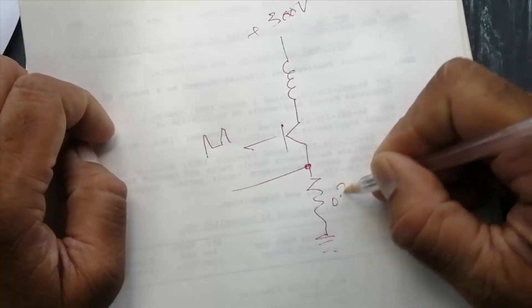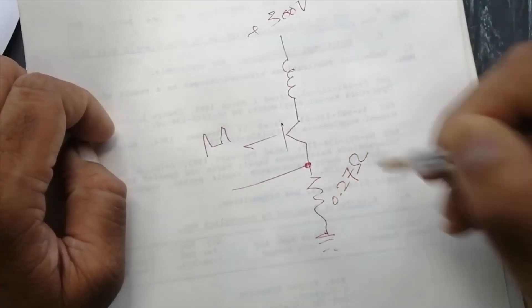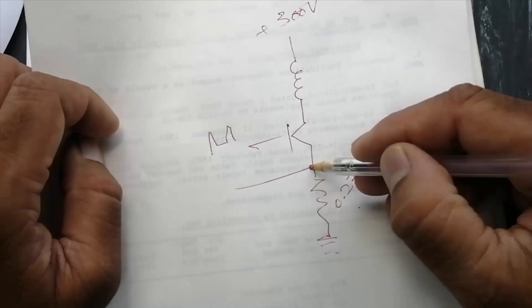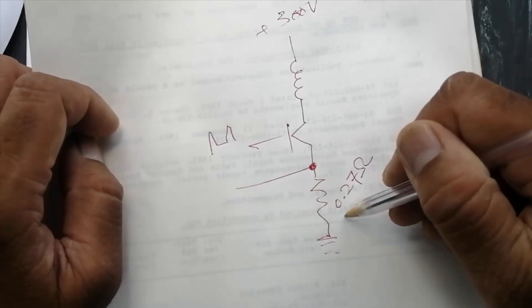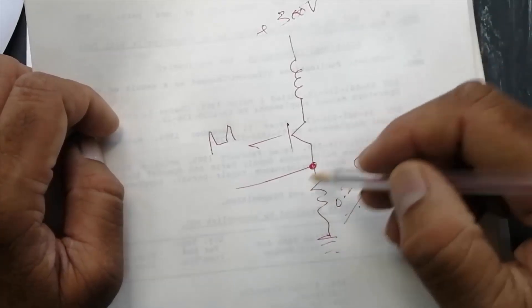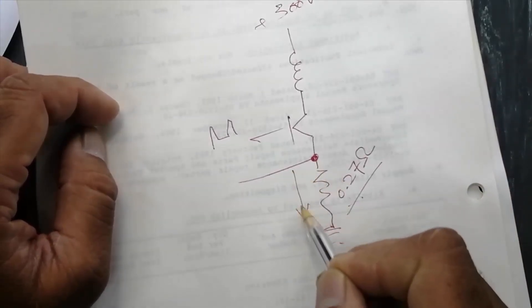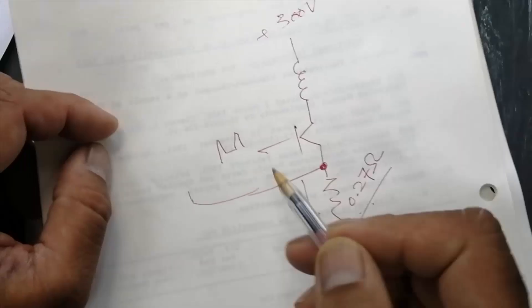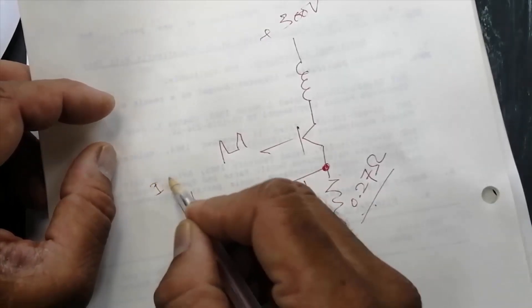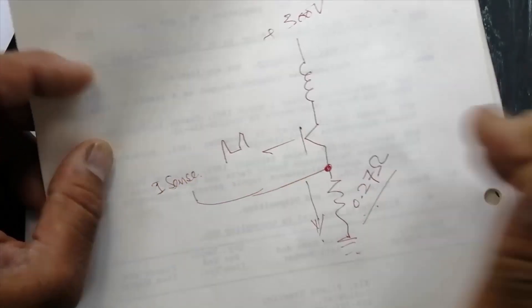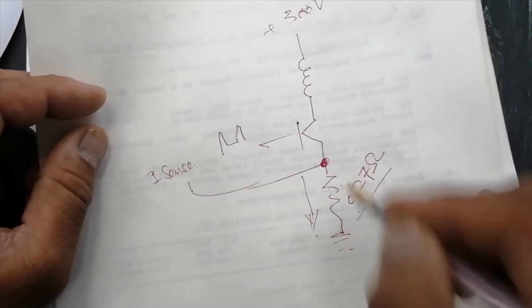When it will drive, we can say it is 0.27 ohm resistor, a small value resistor, what is however 2 watt, 3 watt. And then the voltage drop across this resistor is measured and applied to current sense. It is very important.